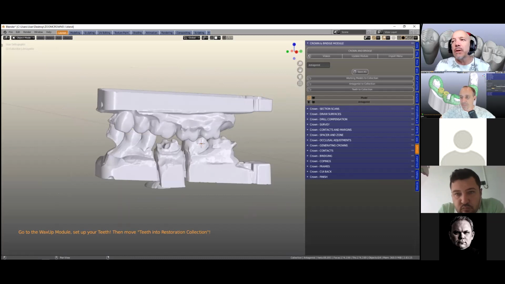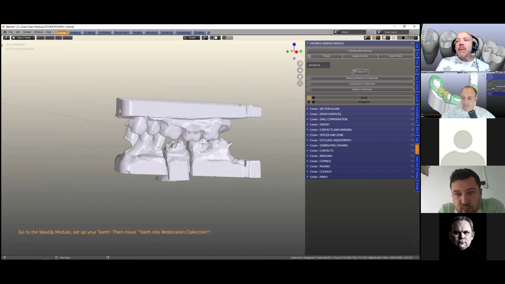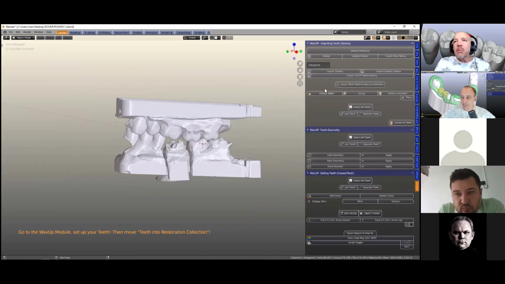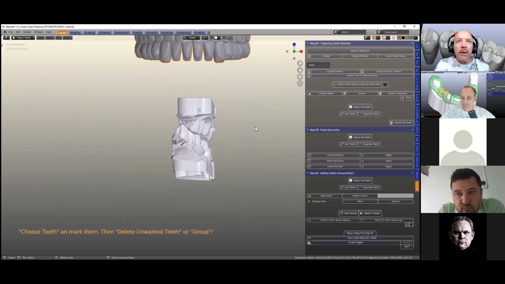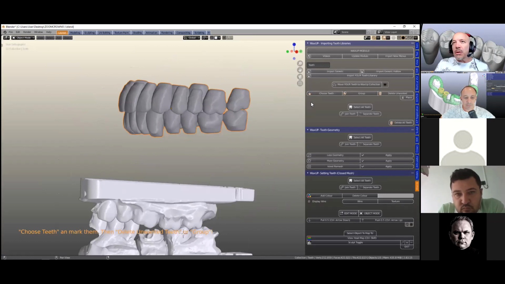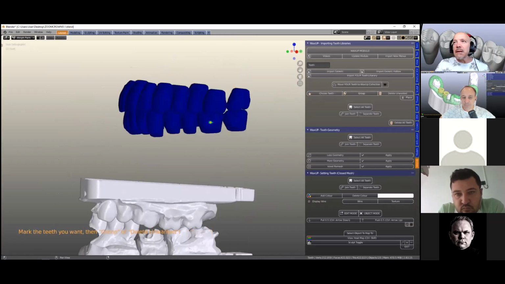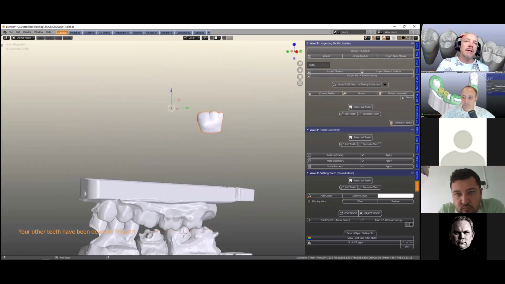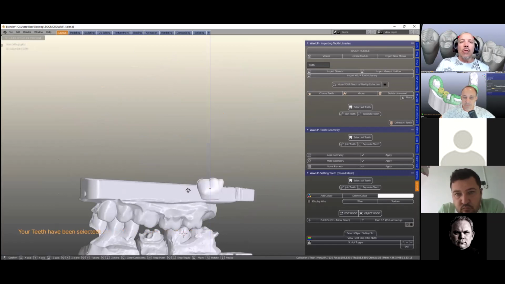That's very important. Then we're going to go to the wax up model because we need a tooth. So we're going to import a generic one. You can import your own tooth library, whatever. We need a 6, so I'm going to be looking for a 6. I'll take this one, delete the unwanted, and we're going to select that and move it down.